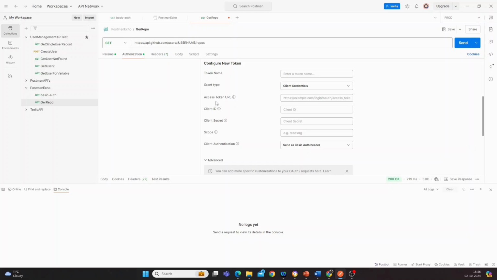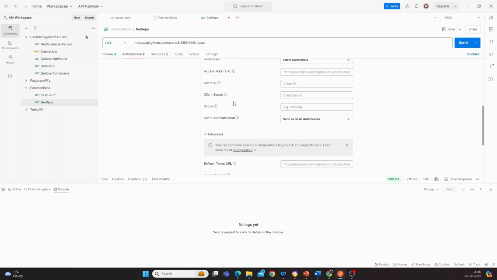Then I'll also need to fill the URL of an authentication server. If you hover over it here, it says the endpoint for an authentication server. This is an intermediate server that checks the authenticity of this client and grants a token and sends it back to the client. Then you can also specify the scope, which is the scope of this particular token. Is it limited to what is the scope of this particular token? Then the client authentication.